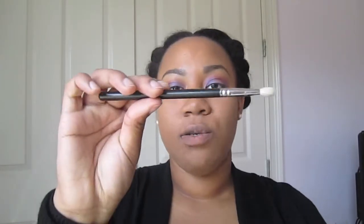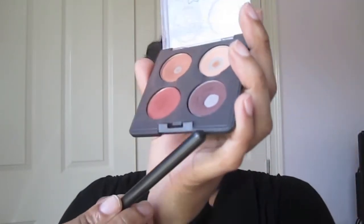I'm going to use my MAC 217 and I'm just going to concentrate this on my outer V to give it a little more depth and some smokiness. Next, I'm going to go into the MAC color Embark, and it's a deep matte brown color right there. And I'm going to also use my MAC 217 and just deepen out my outer V a little more.